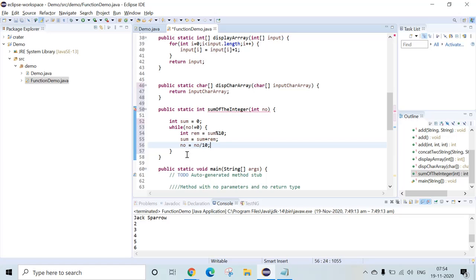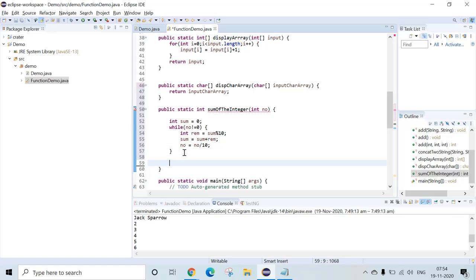Now we have to return that sum value. Also you should remember to return sum.